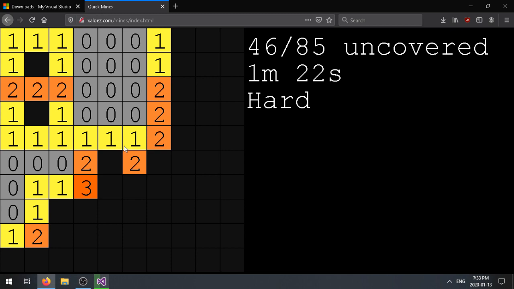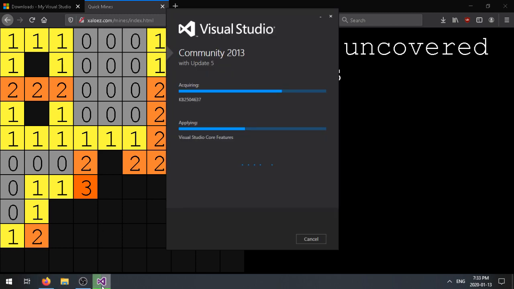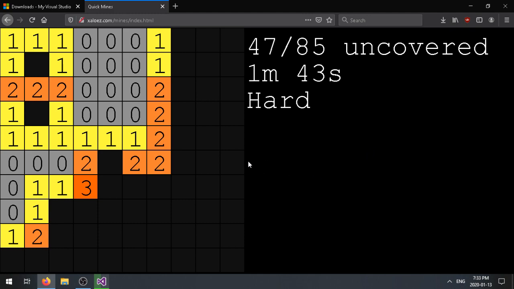So if we know that this one is the one here, then we can deduce that this one is clear. If deduction is deduce, then induction is induce? That just sounds weird.